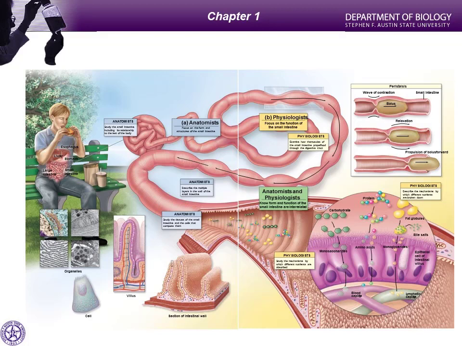The small intestine you can divide into three regions: the duodenum, the jejunum, and the ileum. Again, that's going to be part of the histology that you'll get. But that's anatomy. When we get to the physiology, we're going to look at absorption. All the raw materials that you ingest, how does that get into the bloodstream? Once it's in the bloodstream, how are the carbohydrates metabolized? How are the fats metabolized?